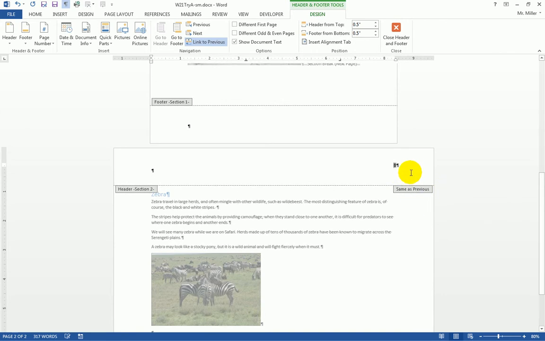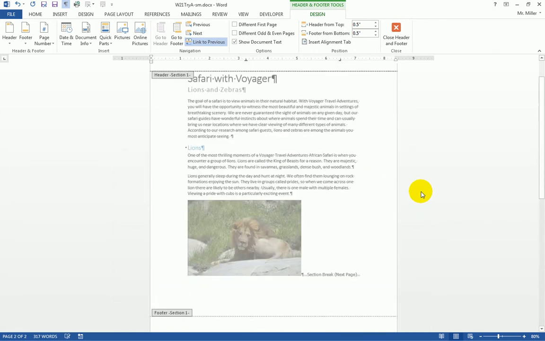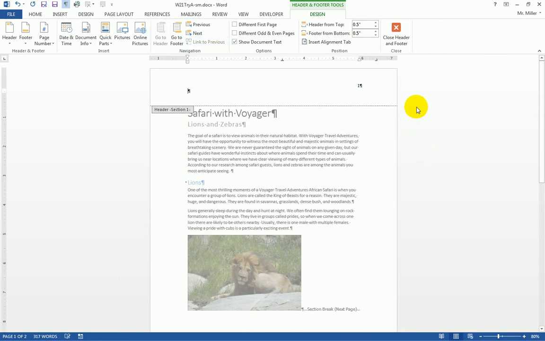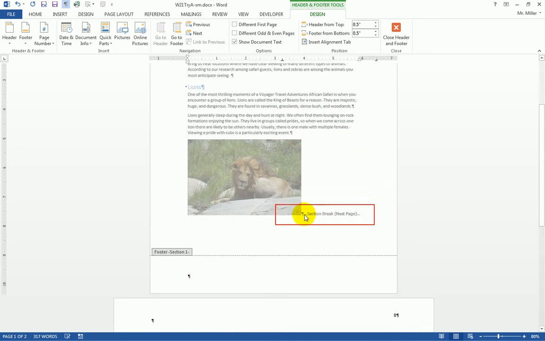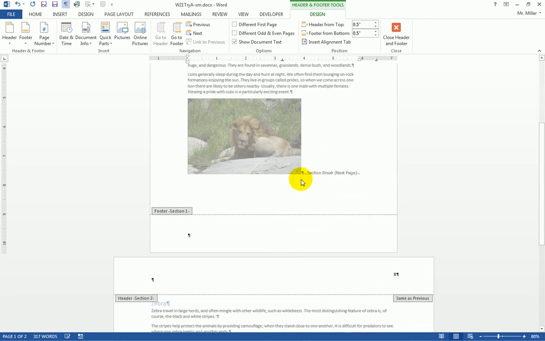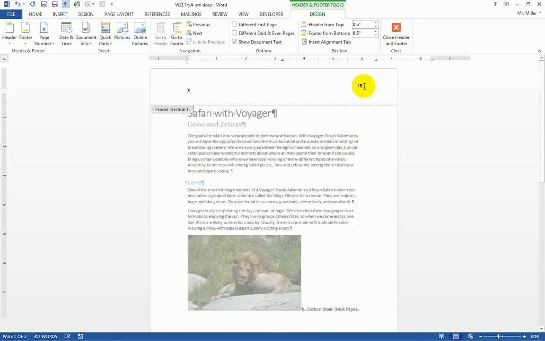And now, when I take a look at the page number for the second page, it's B. When I scroll up to the first page, it's 1. And the reason for this, remember our section break. Because of the section break, each of the page numbers have the ability to be formatted differently.